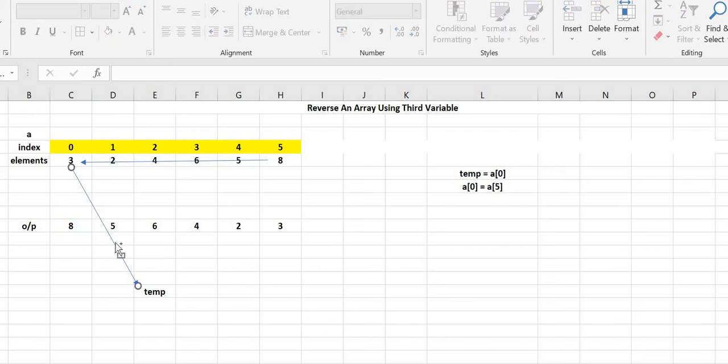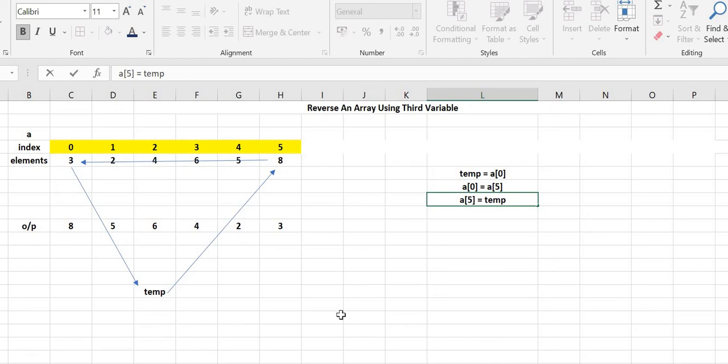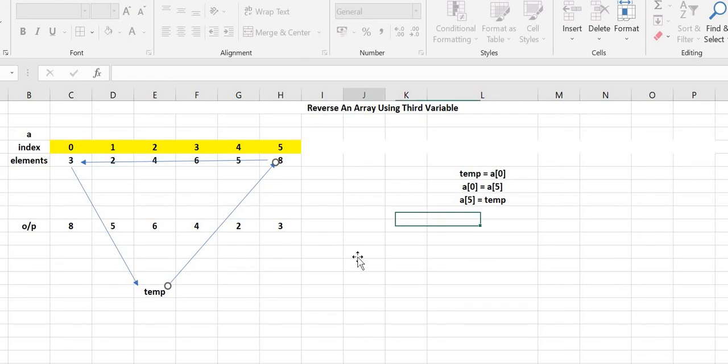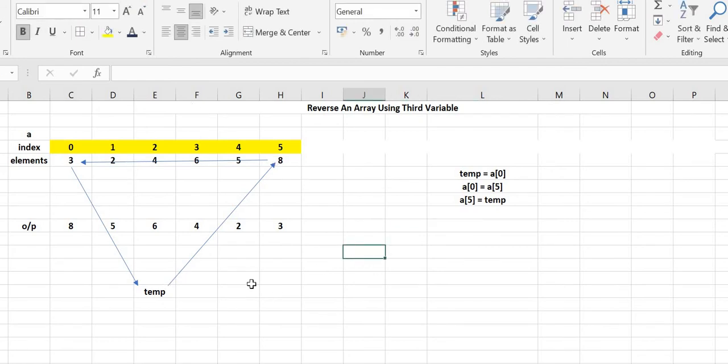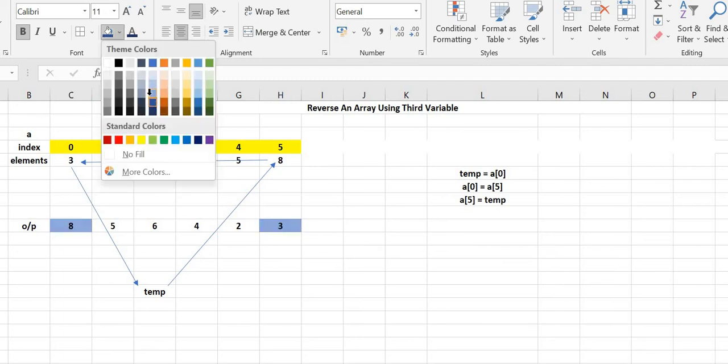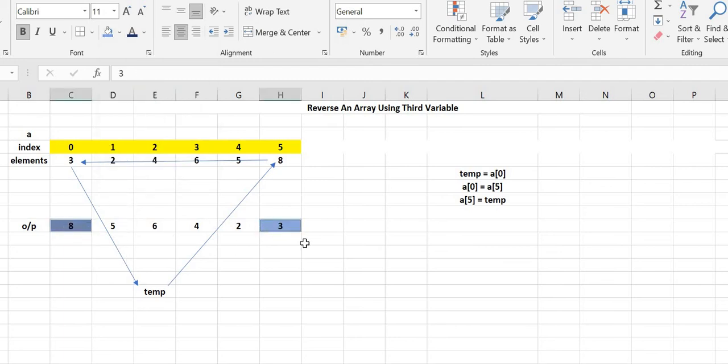Now, the value of temp will be copied back to A of 5, like this. Is this clear to everyone? It means that this value and this value will get copied over here. It means both of these values have been placed at their correct positions.